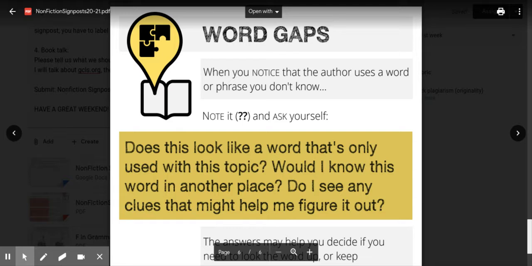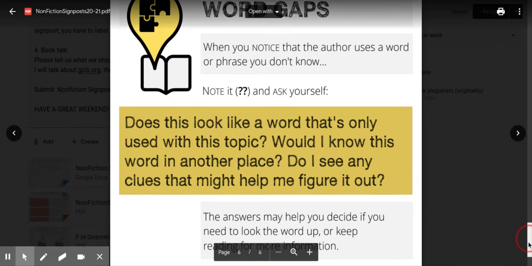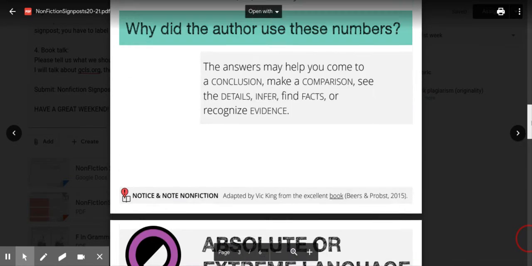So look for those words that are used in different ways, and it's really awesome when a word is used in a way that stops you, like that pregnant pause example. Pregnant, huh? I never heard that word used like that before. And then stop and reflect on why. Why did the author do that?